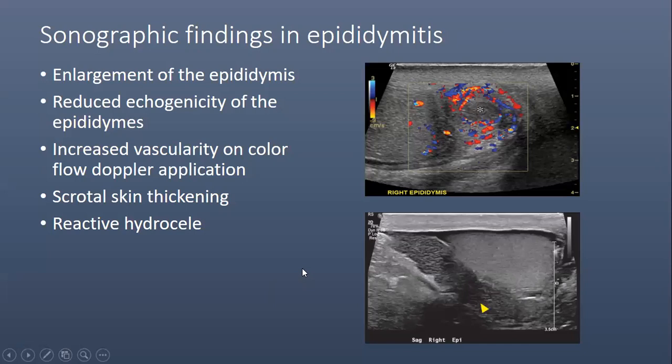I'd put in measurements for the epididymis, but I'm not seeing them. The head must not measure more than 1.2 centimeters, the body must not measure more than 0.4 centimeters, and the tail must not measure more than 0.5 centimeters. Up there, you can see that there's increased flow of the right epididymis. This blood flow is confirmatory of the epididymitis. Can go to the next slide.